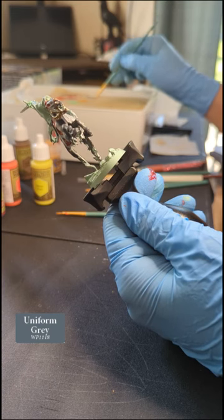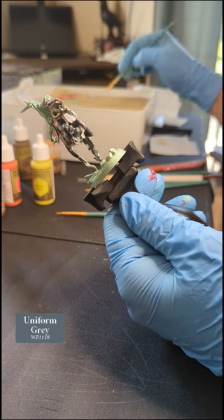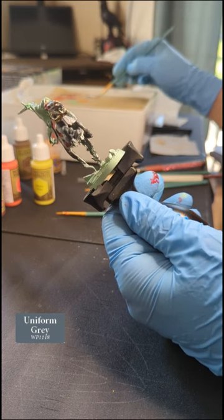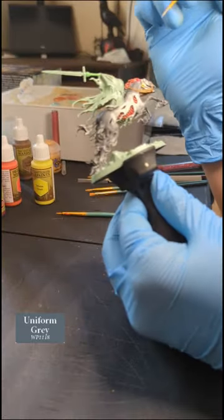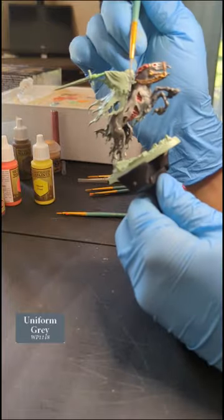Now that those details are kind of done, I'm going to start the details around the cloak before I start doing the cloak itself, because those little details are easy to get done first, so I don't have to worry about redoing the cloak if I go outside the line, so to speak.